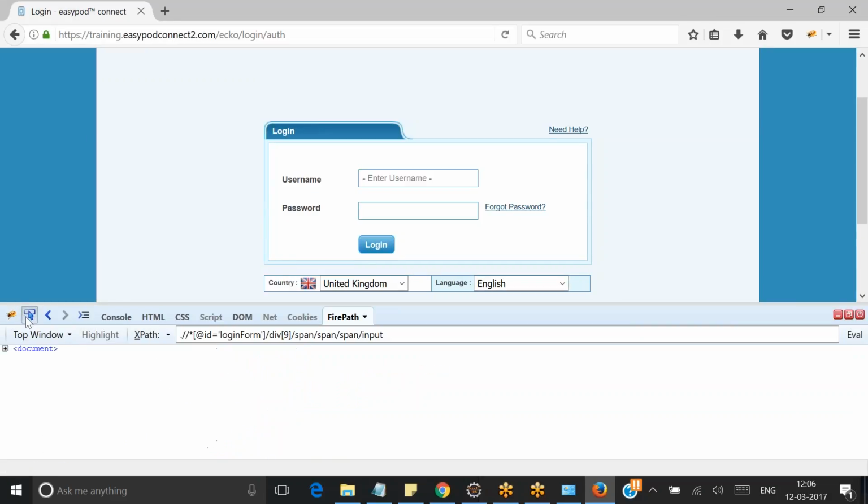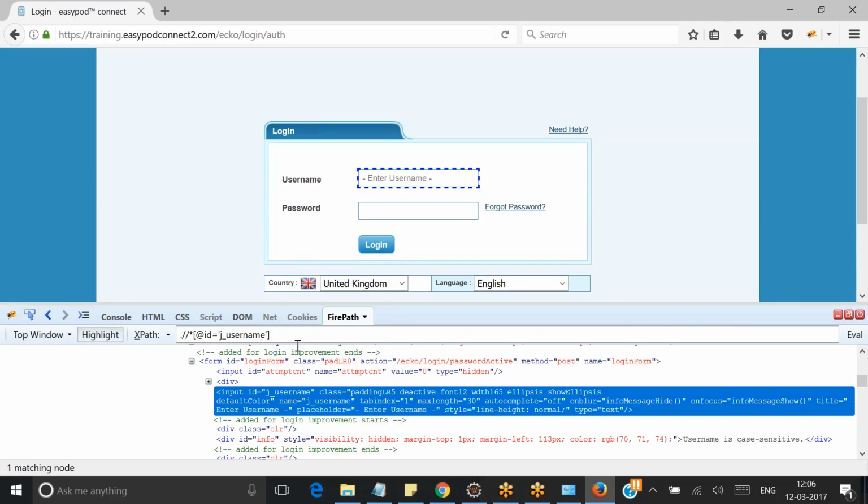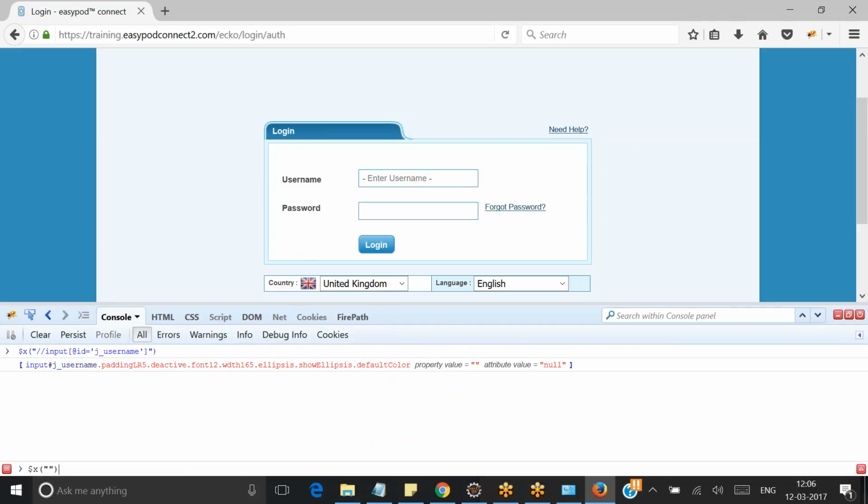All right, so I have this now. I don't want to use the Firepath. This is the console. In the same way, I want to get the XPath for the username and this is for the password. This is the XPath.